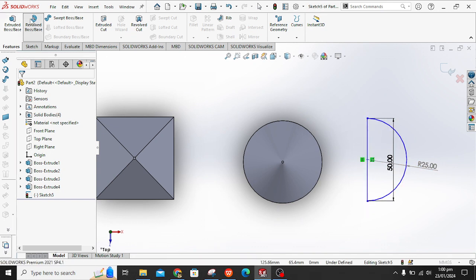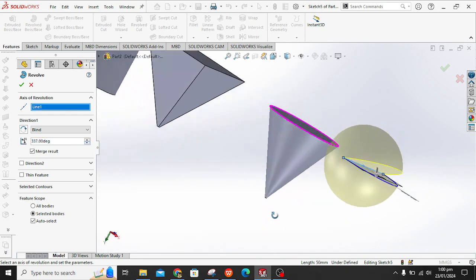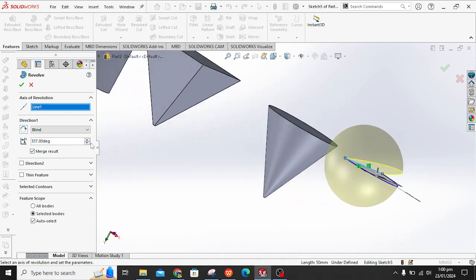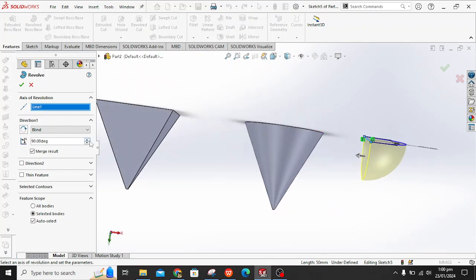So let's see. Once you revolve, it will ask for the axis of revolution. Click the axis of revolution, and it is asking for the degree. So let's say we revolve 90 degrees. So that is the shape, and then we revolve further.